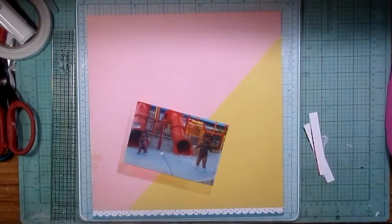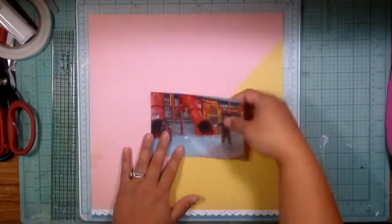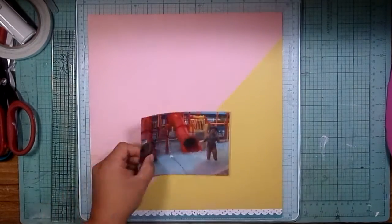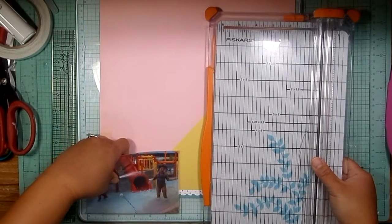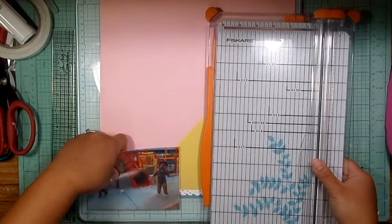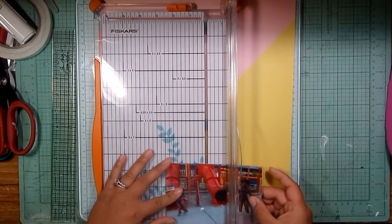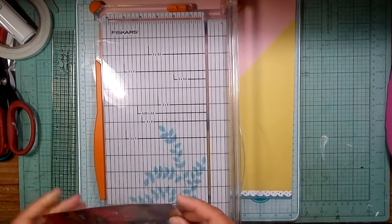I am again using the Poolside collection here, although I am doing something a little different. I'm using a 4x6 photo this time that I printed off my selfie. It's just because my girls are so spread out in the picture that if I would have cropped it into a 4x4, both of them wouldn't have fit in there. And so I decided to go with a 4x6 for this, but I'm going to do something a little different.